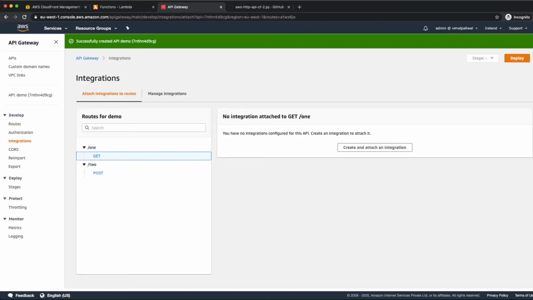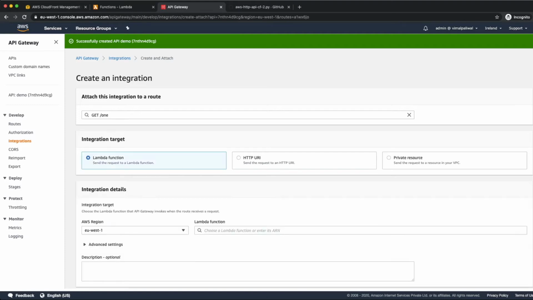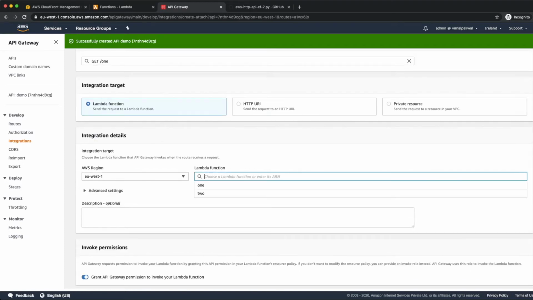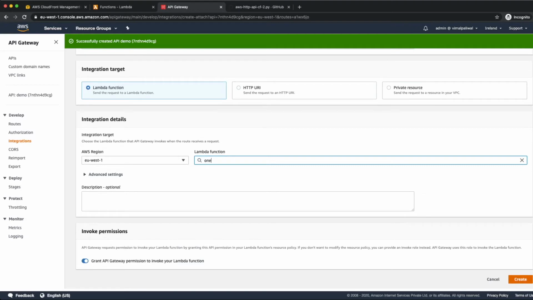Now once you click, you will again see a button which says create and attach an integration. Under integration target, we need to select Lambda function. From the dropdown, select 1. And before you hit the create button, make sure you have this permission enabled.